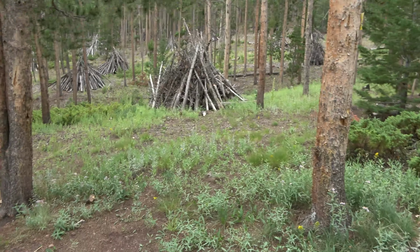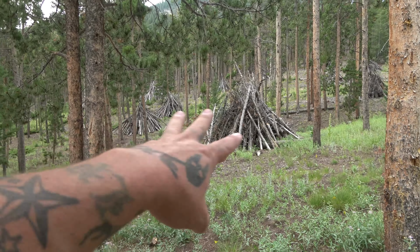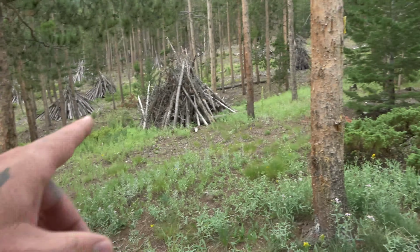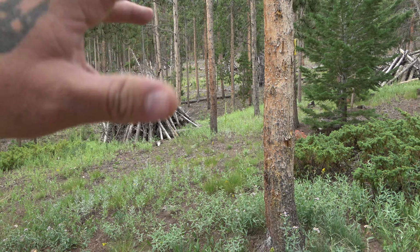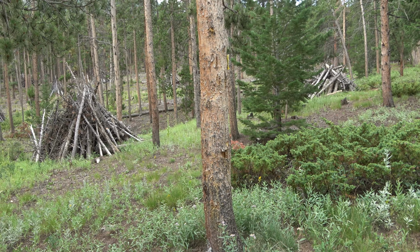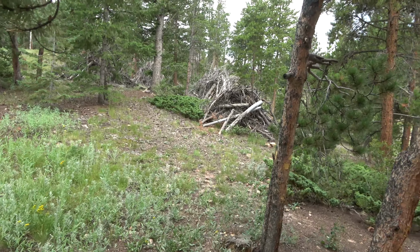But yeah, I just want to show you guys those. Those are all man-made, clear-cut piles, and they're everywhere out here. They don't just make one little structure, and when people make structures, they're usually stacked up all nice like that. That's a nicely formed teepee versus Sasquatch. They make it kind of spread out, weaved up in the top. There's branches in the middle that are weaved and whatnot, and there's usually one big log that sticks way off the structure. So that's pretty cool. I just want to show you guys this. Okay, be back.